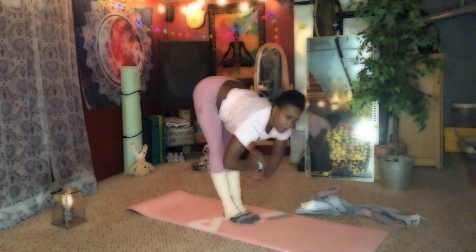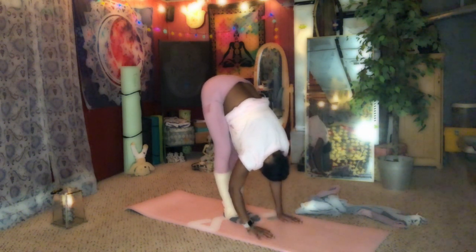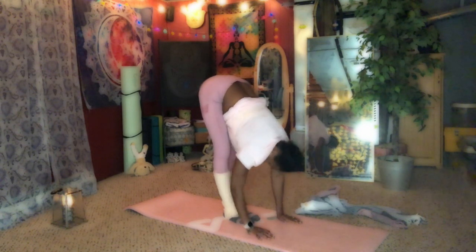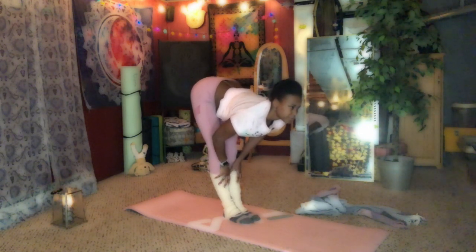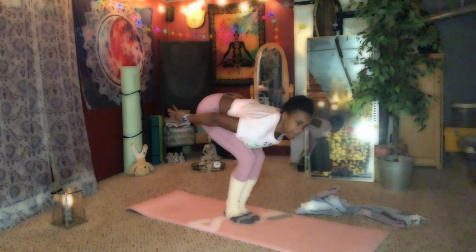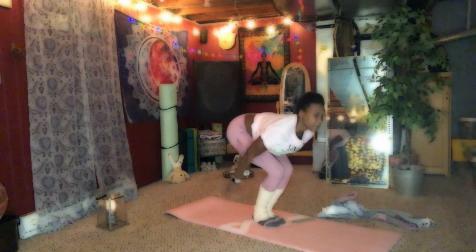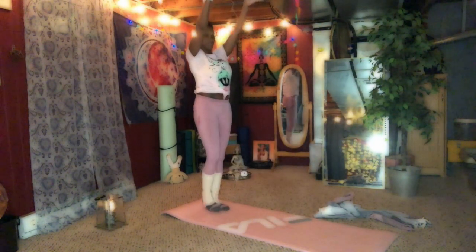Inhale. Exhale, forward fold. Breathing back to our half forward fold. Bending at our knees. Arms go to the back, parallel with our hips and our buttocks. Gazing forward as we shoot up to our Tadasana, or as we shoot up to our standing salute.